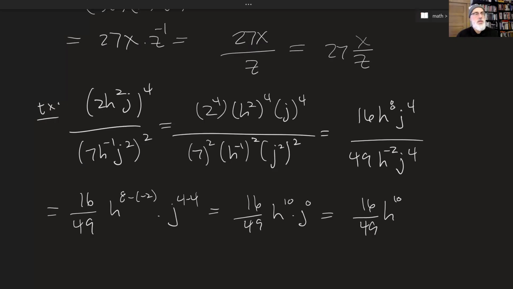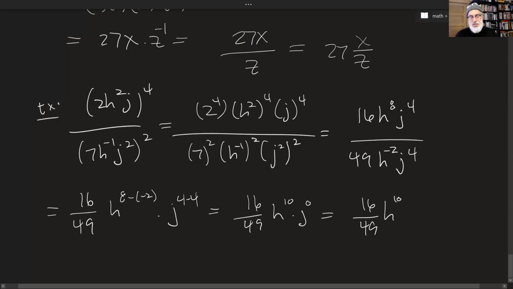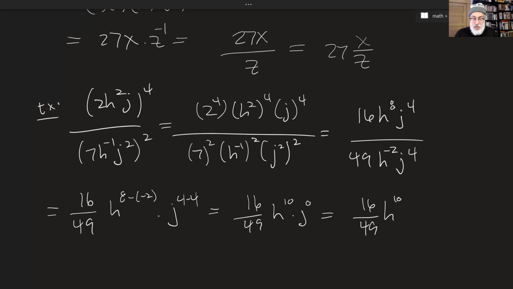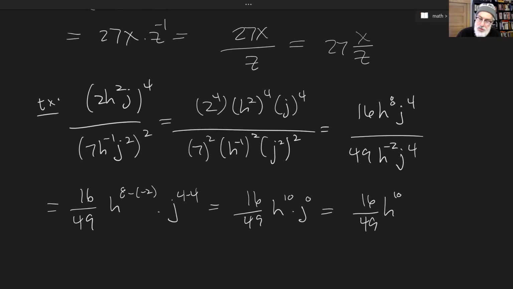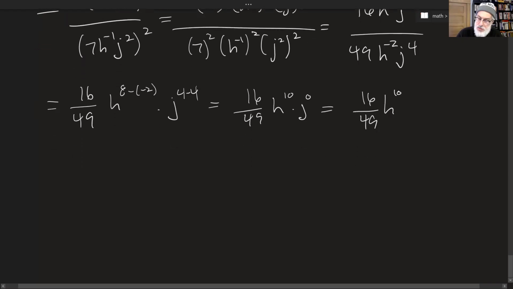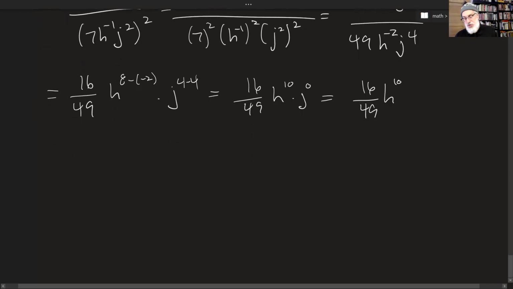Again, much prettier than the original expression. Much easier to handle. If I want to replace h and j with some real numbers, I can do so in the original, but you can see in the simplified version, replacing h is much simpler in this case. Still, raising something to the 10th power can be tricky. Nevertheless, it always looks easier. And you can notice j drops out. So j will always cancel, regardless of what real number we pick for j.